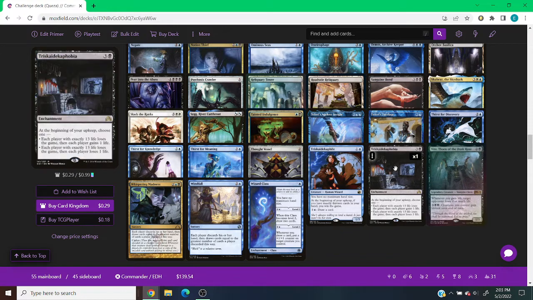And then Triskaidekaphobia, 3 colorless, 1 black. At the beginning of your upkeep, choose one. Each player with exactly 13 life loses, and then each player gains 1 life, or each player with exactly 13 life loses the game, and then each player gains 1 life, or loses 1 life on the second one. So you just choose whichever one is going to get another person closer to the number 13.